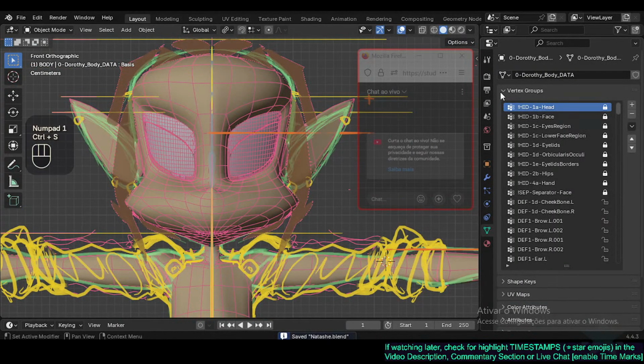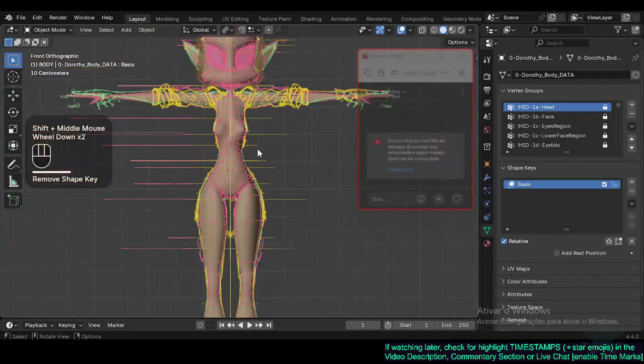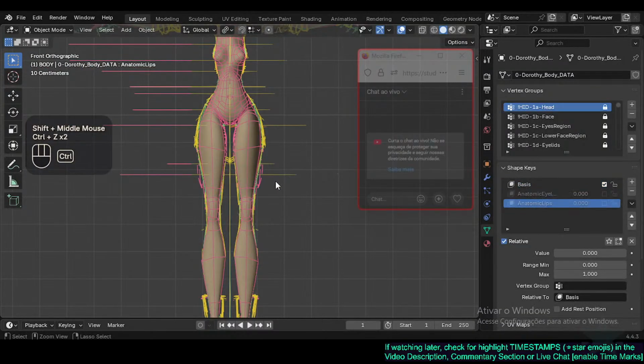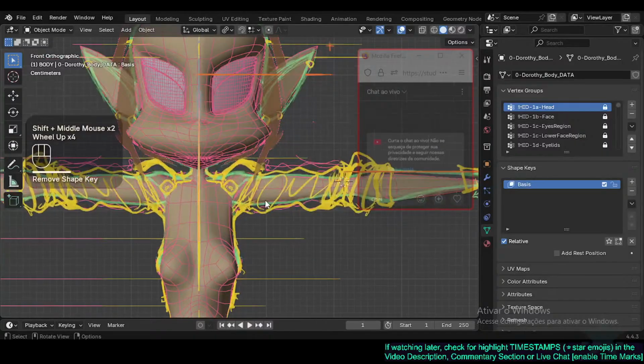And if there are some shape keys, probably we will have to, yeah, I'm gonna delete these shape keys because they were causing problems. They were already broken. We can remake them later.